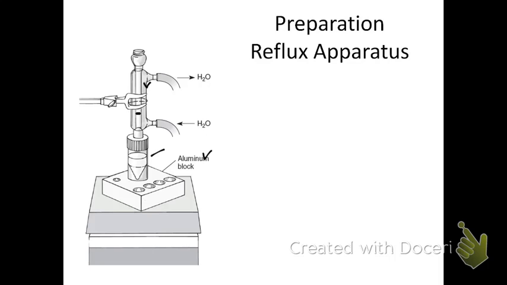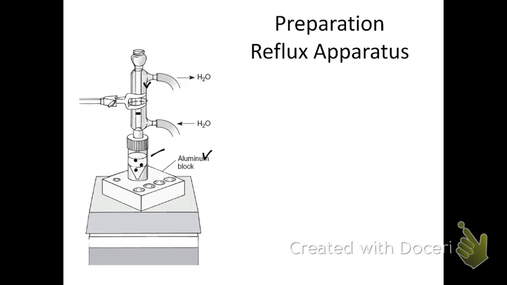Now, a very important point to make is, what's the temperature you have to set this at? Well, it's a boiling solution. The temperature of the aluminum block is not important. What's really important is that you look at the solution, and inside the solution you'll see little bubbles forming. That's boiling of the solution.